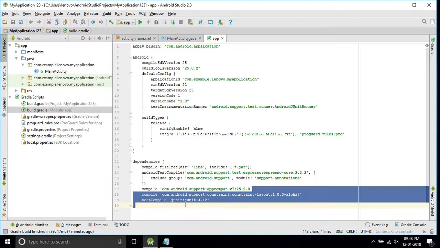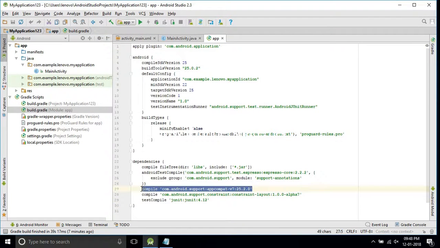Now we'll add the recycler. Just copy that appcompat and paste it below the constraint layout. It will take some time. Just wait.